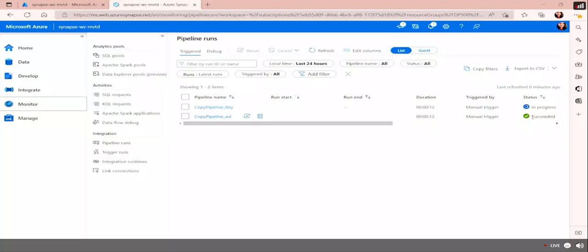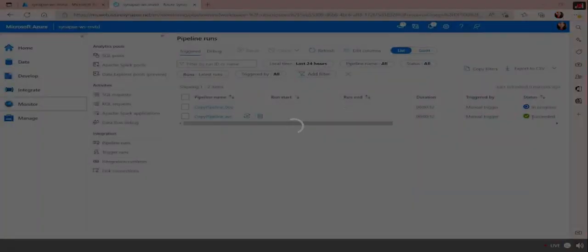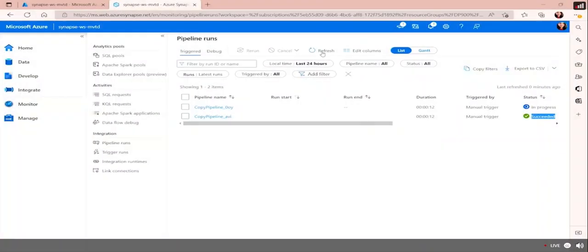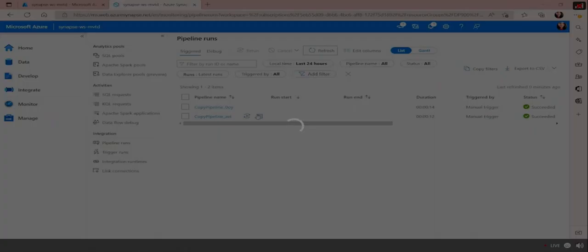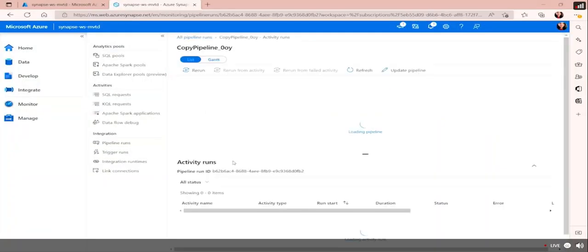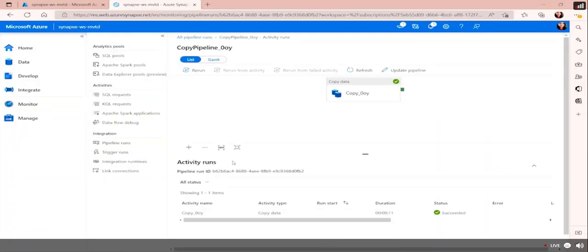The other pipeline to copy data is still in progress. Now, if you refresh, you would see the current status of your pipeline. Click on this pipeline that we have just created.